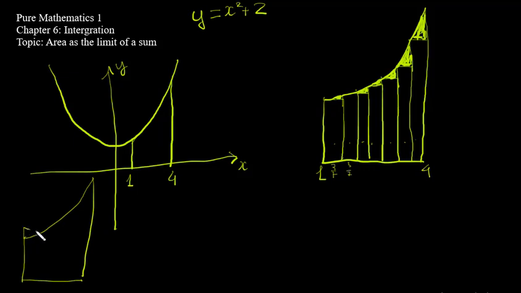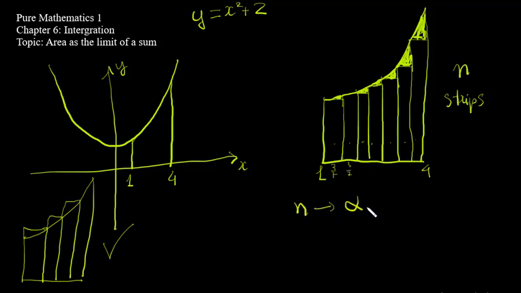I can illustrate it like this one here. They're quite the same, so I would use this one as my example. In this case, I draw 7 strips. It's a rectangular box. I call it 1 strip. But now, if I have n strips, you can see that if I increase the number of strips, it will go closer to the exact number because it will be more accurate, and the areas of these shaded areas will be smaller. And if my n, the number of strips, goes to infinity, I will have the exact area.